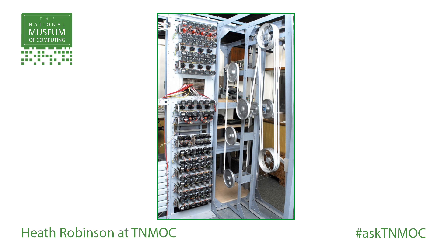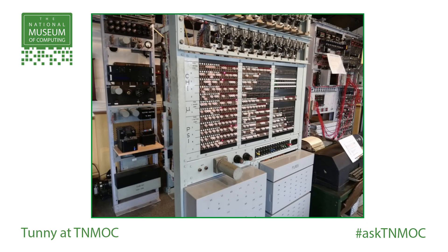In the Newmanry there were also three Robinson machines — that's the truncated name of Heath Robinson — which were first used to establish the principle of being able to mechanise Bill Tutt's breakthrough on the Lorenz cipher. There were three Tunney machines, and Tunney was the machine designed to be produced at Dollis Hill — our version of a Lorenz machine, a slimmed-down version that was a lot easier to programme — and it was used to play back messages once all the settings were established. There were also 20 ancillary electrical machines, slightly smaller than Colossus and Robinson, going under various names like Mrs. Miles, Garbo, and Dragon, each with their own particular functions within the overall jigsaw puzzle.